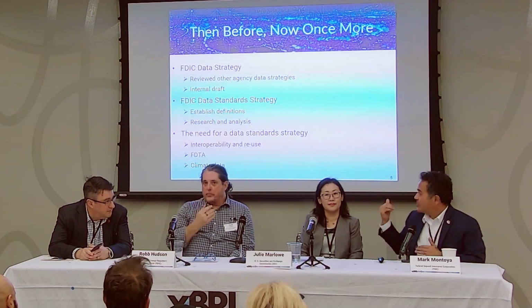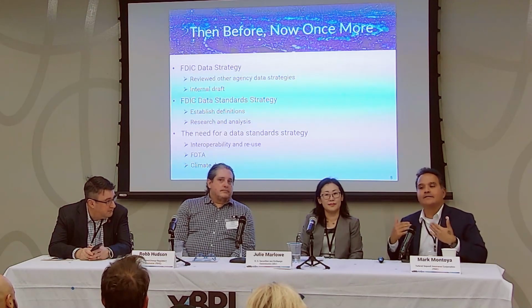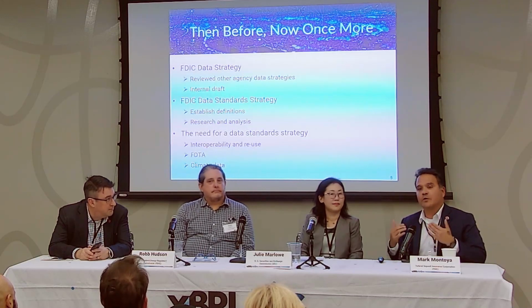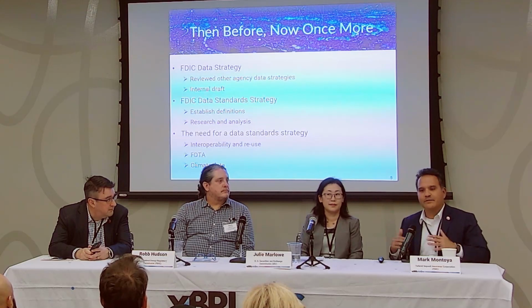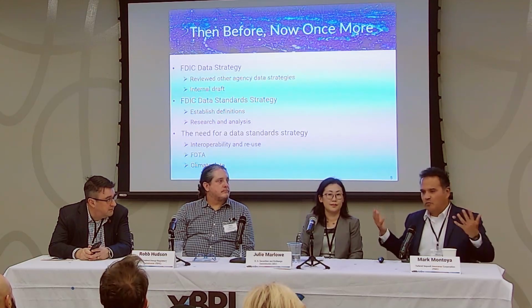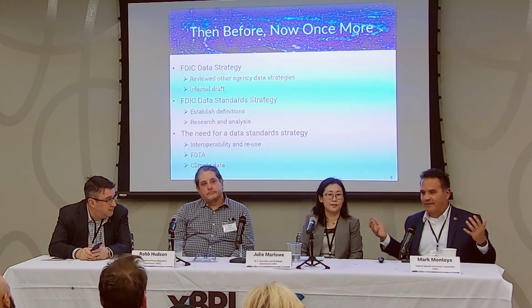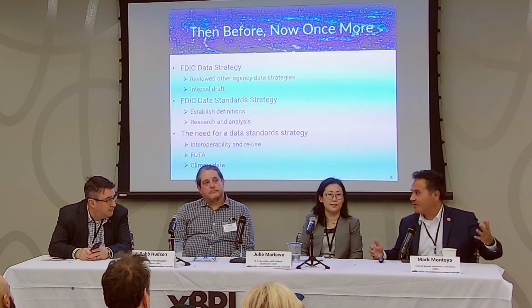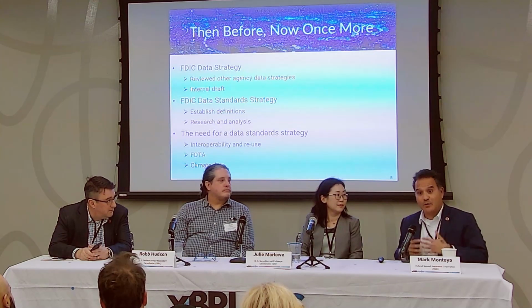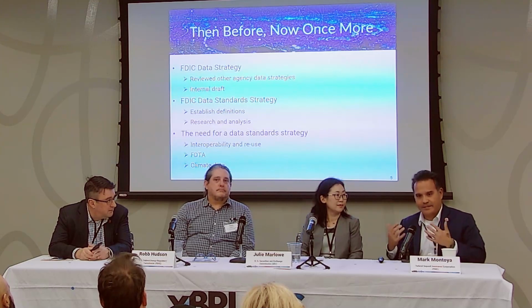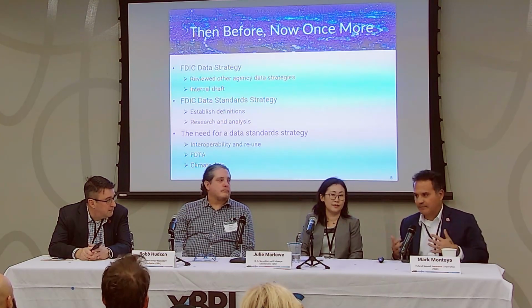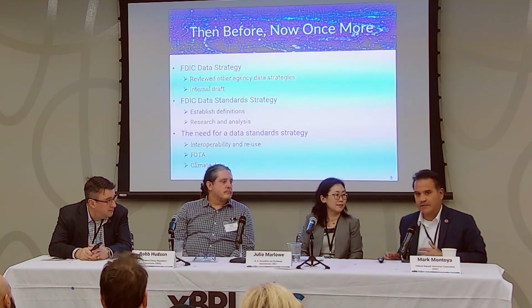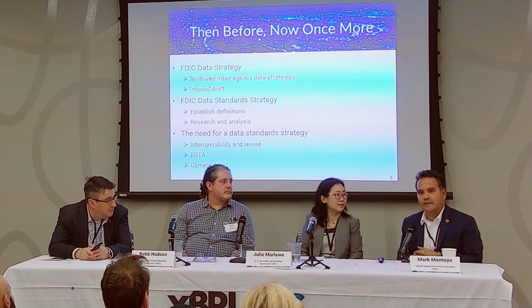But where I'm getting to here is that FDIC is also working on a data standard strategy, right? That means trying to establish definitions, having a common data set of what a data standard is. It can be anything, from a phone to something else. In the data standards strategy, you want to talk about financial data standards. XBRL is one of them. You talk about digital assets, ERC 720 and ERC 20, which is a digital asset, a token. There are a lot of different data standards out there, so we're working on that.